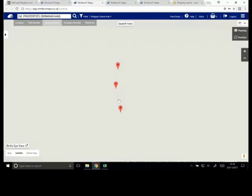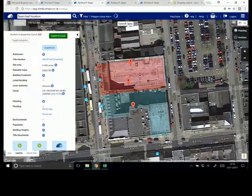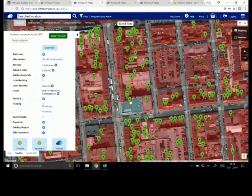around those properties. So one of the properties on my list was this particular one, and obviously in that free version of Nimbus Maps, you can browse and see who owns that property, and there's a search function that allows you to see the ownership around that particular property. So this is a search around that property, showing the freeholds edged in red. Everything starts with the red line around a plan, and then these little green pins show that there's a lease that's being granted in effect.